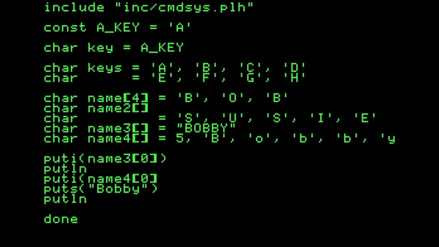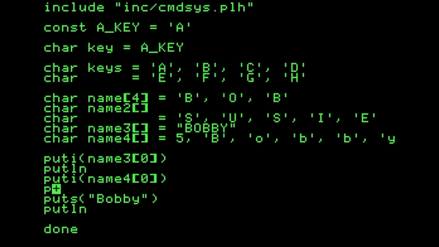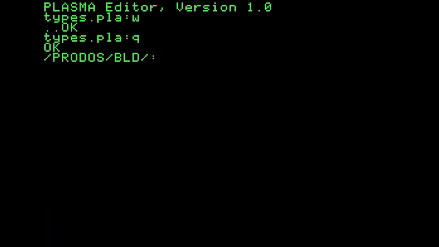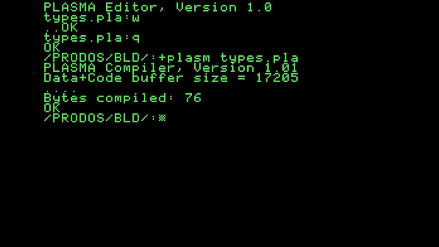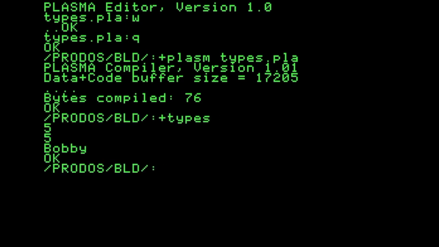Name 4 is our hand-coded string that we've placed in memory. Let's ensure that they're the same. Yep, they both have the length of 5.